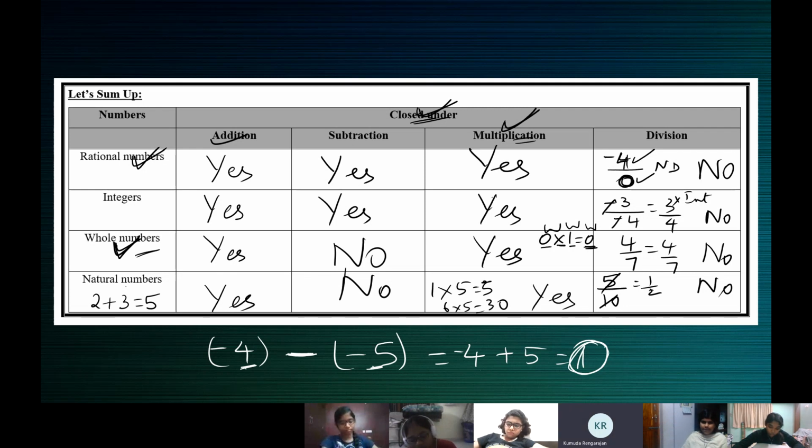Children, if you're asked this question, are rational numbers closed under multiplication? Just take some time. Just think about it. Just ask yourself, when I take two rational numbers, will the answer always be a rational number? Then you must also think that rational numbers have a broader collection. Fractions are there, negative numbers, positive, zero, fractions. So yes, when you multiply two rational numbers, the answer will be a rational number. For division, we say no, because when you divide by zero, it's not defined. So they are not closed under division.